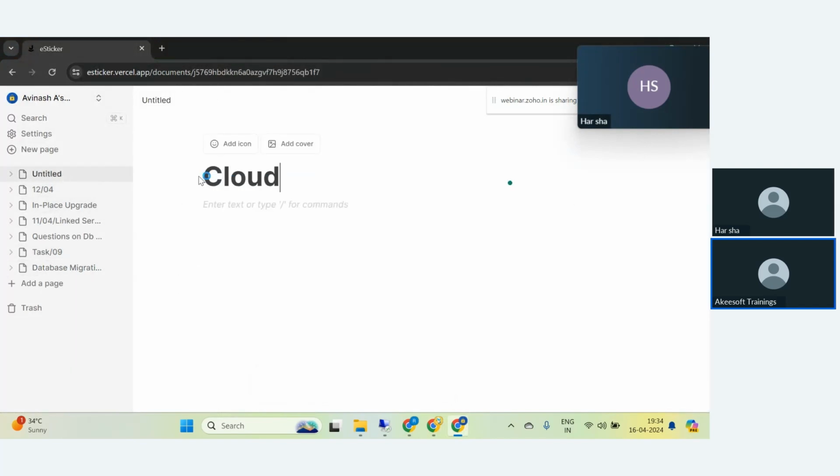Cloud versus on premises. What is this on premises? On the physical system. It's called on-prem in short. Okay, so cloud and on-prem. On-prem means which you installed, installation on a laptop or any server which we manage.